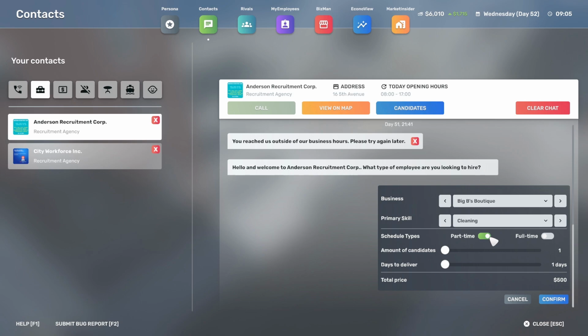Just to pop in at the end of the day or early on in the day and just do a little bit of cleaning. We don't need them there all day. They don't need to be constantly cleaning the floor. It's not that bad. But could we possibly look at this? So, okay. Are you able to provide 2 candidates and we'll give you a number of days to come back? So if we do that, that saves us $200.